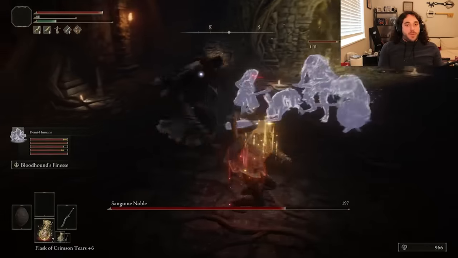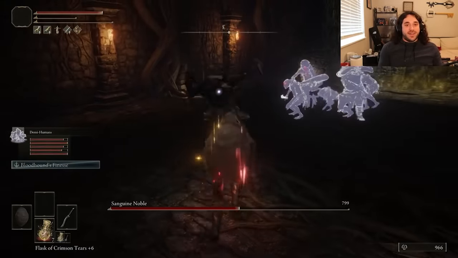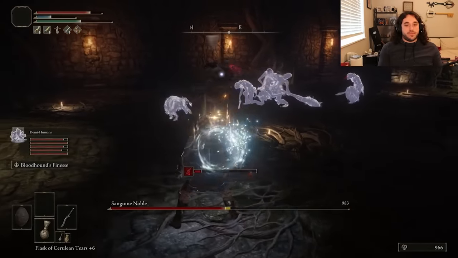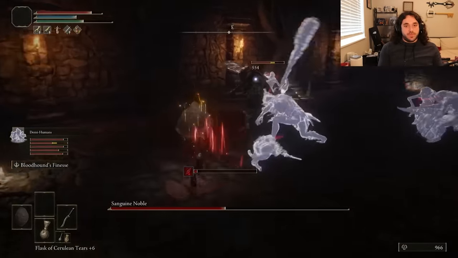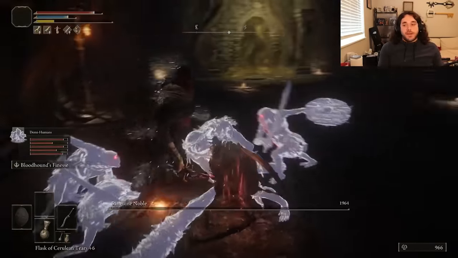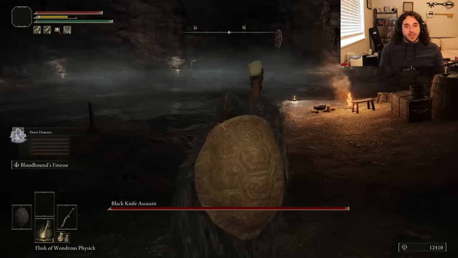Sanguine Noble, only one of those is a boss, and it's just pushed into a hole somewhere in Altus. Cool. Worth noting, we now have enough decks for the Bloodhound Fang, and even though we're just scraping the requirements of the weapon, it hits like a truck. Finally, we are moving. Sage's Cave next for another Black Knife Assassin.